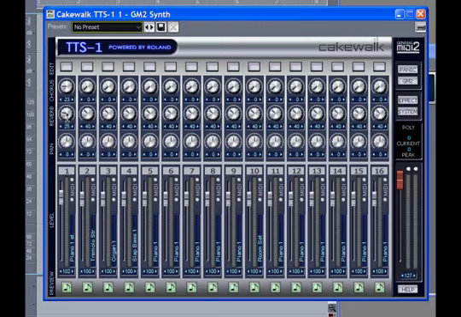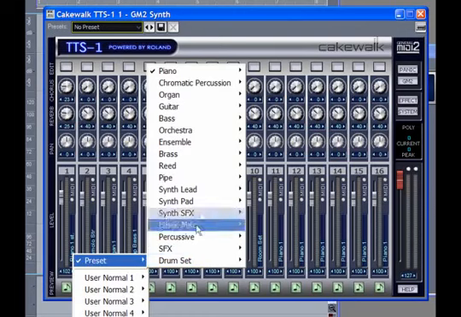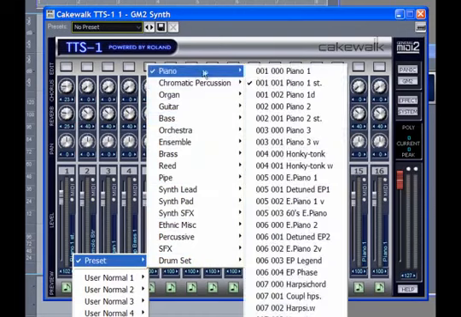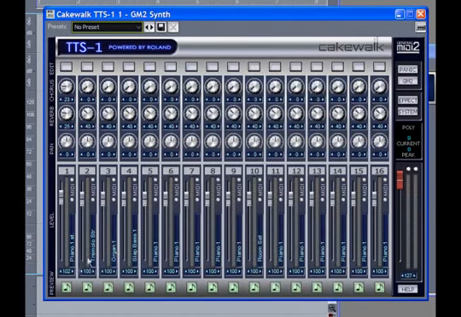We have chorus and reverb controls, pan controls, a volume level, a preview button down at the bottom, and also our patch browser. From here, I can click and choose what preset I want. It's actually arranged for me by type of instrument, and then I can go ahead and pick what I want. So I've got my piano that I've selected, and maybe I want to hear what that sounds like. So just go ahead and press the preview button.